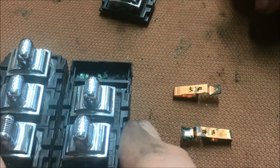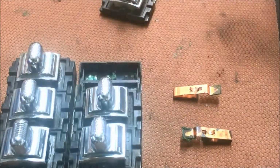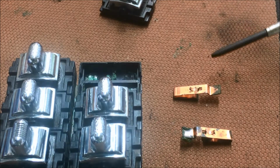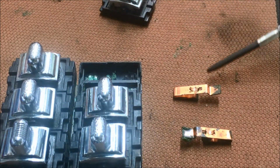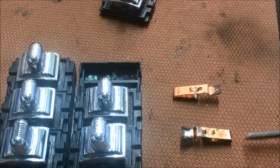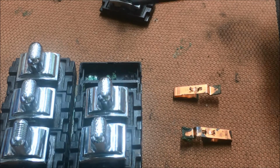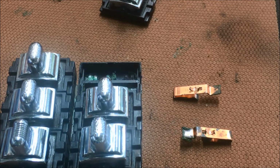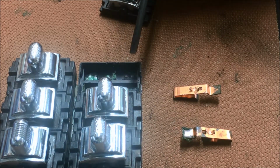From this point forward, I only work on one thing at a time. I'm cleaning this one up, and it goes right back where I put it, which I'm going to put up here out of the way because I don't want to be knocking them around. And it goes just like I put it, and then I'll work on this one, clean it up, and it'll go right back where I had it. Then I'll clean this up, and then each piece will go back in it, and it'll all get snapped back together. That's how you keep from flip-flopping things.